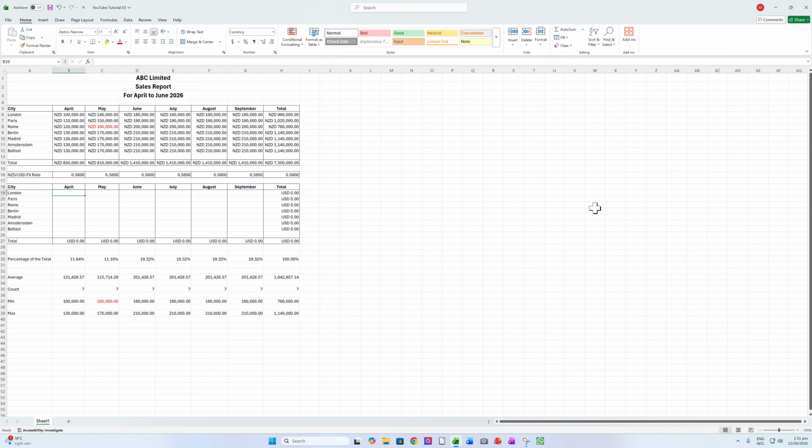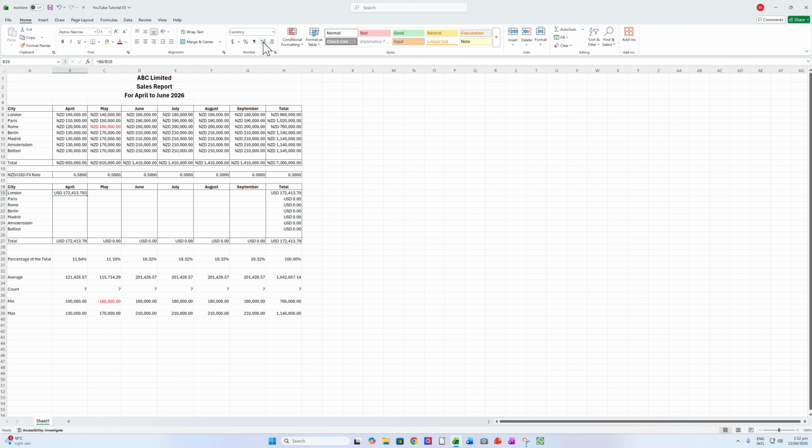Now I'm going to put a formula in here which converts the NZ dollars from the panel above to US dollars from the panel below. So I'll start with the equal sign, move my cursor up to my NZ dollars, and then I'm going to divide it by, which is the slash, that's the slash there which we showed you to get the percentage of total in row 30. We're going to divide it by 0.58 because that's the exchange rate. Now, if I hit enter, it'll give me a figure in US dollars, but it'll have fractions of a cent. I'll show you, if I come across, it's going to 0.793, which is impossible because we're dealing with cents and dollars.